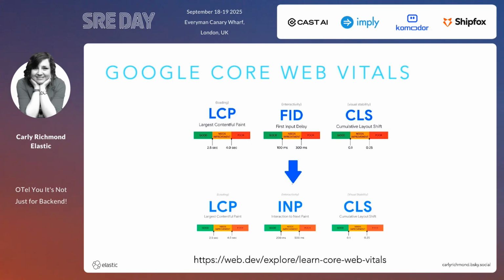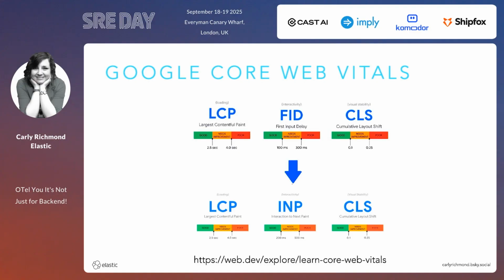Generally, like any other red, amber, green status, which anyone who used to work in a bank and saw the spreadsheets will probably remember, you will see this notion of good, needs improvement and poor. So you don't want poor. I think that's obvious. You want them to try and be in the good range where you can.